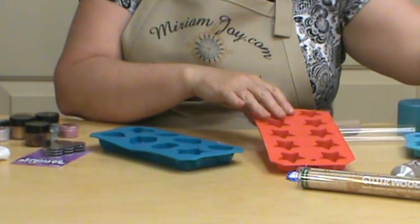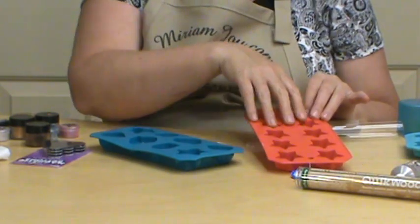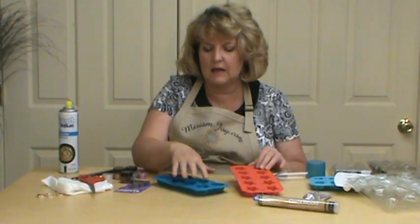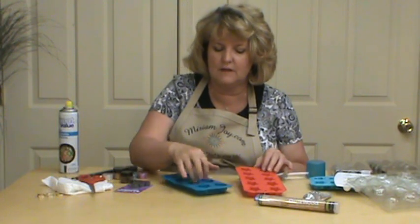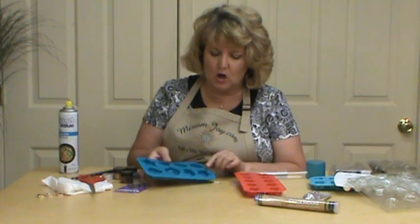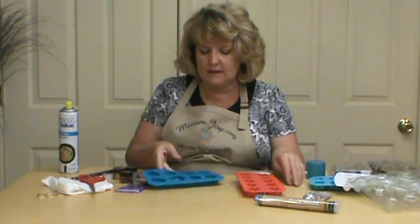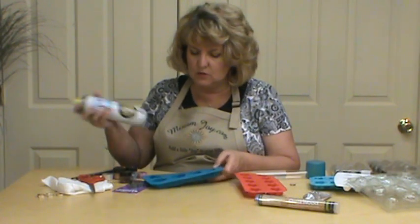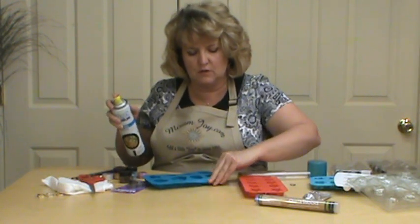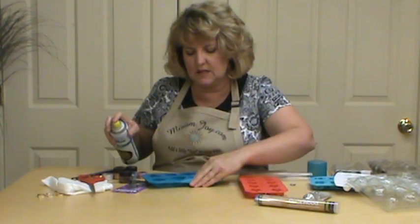If you were doing a set of magnets and you wanted 10 magnets, you could do them all at one time — you don't have to pop them out and keep doing them. This one is our fun summertime fish and ocean mold, which I think is really cute. They are a little bit deeper so they're going to take a little bit more quick wood. We're going to take which ones we want to use and spray them as well, and I'm going to use my finger to make sure those are coated completely all the way around so they don't stick.